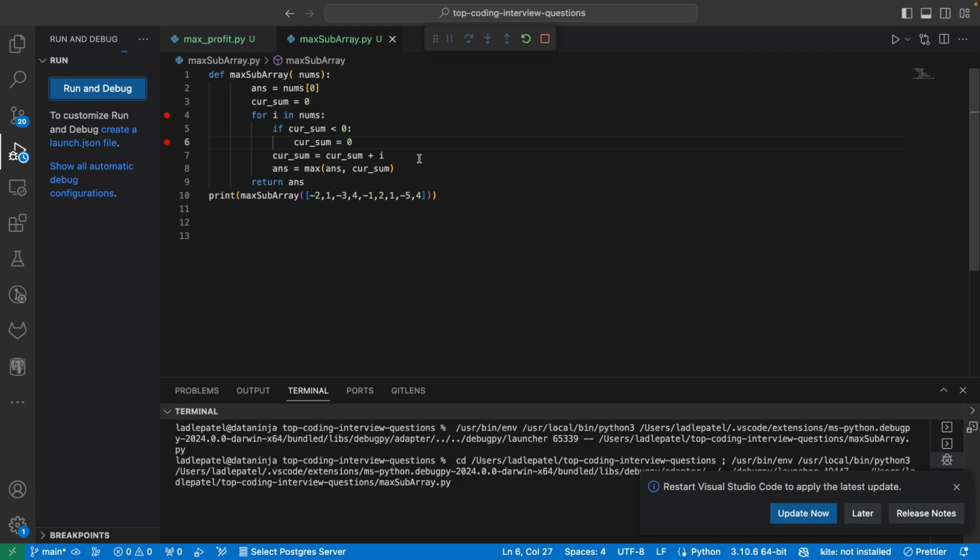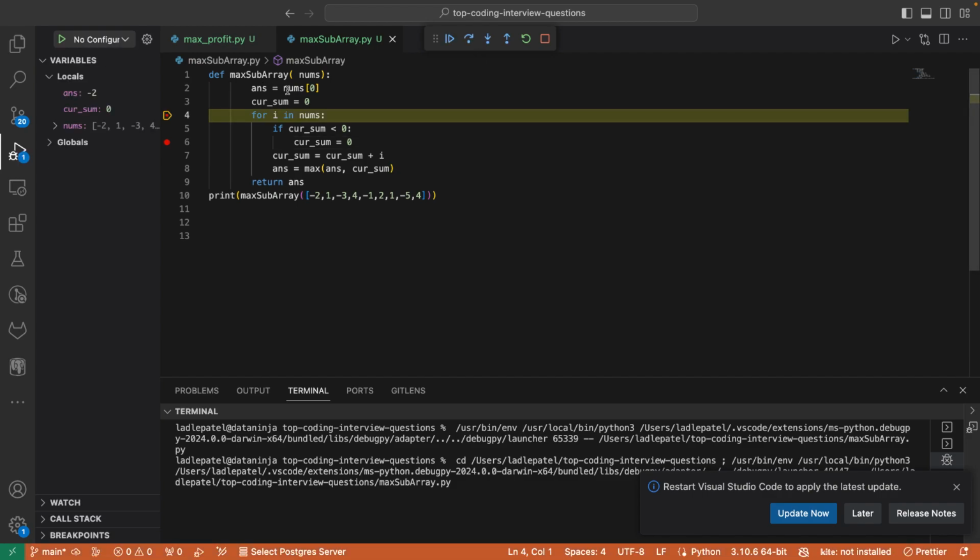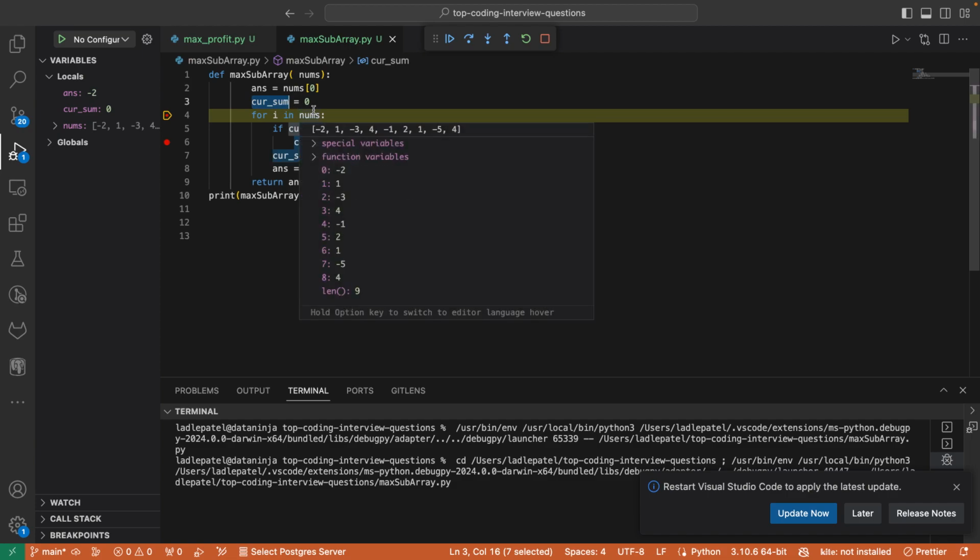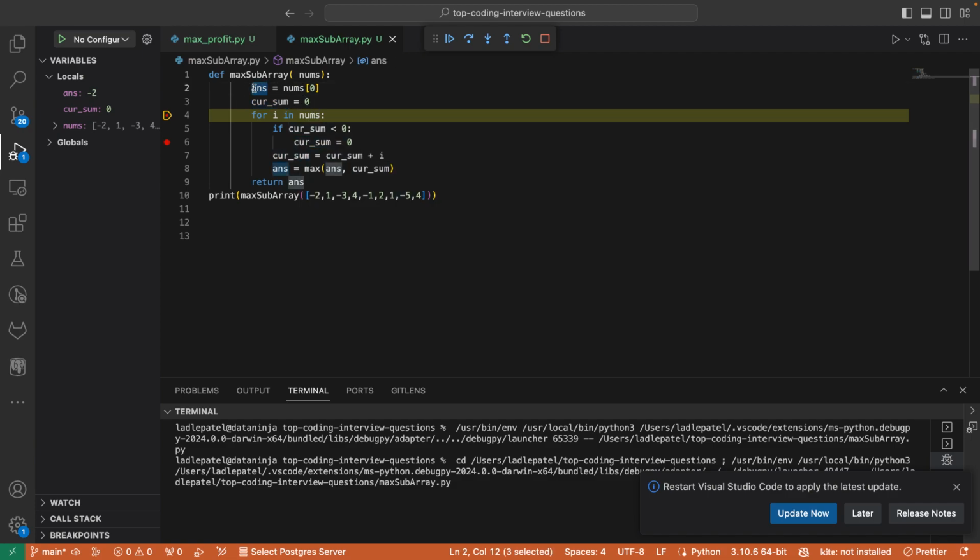If you start with this, the first element, I'm saying that this is the maximum sum. Imagine this is the maximum sum, the first element, which is minus 2. Then I'll iterate through each and every element. There is also something like the current sum. In each iteration when you add, I'll compare that with the maximum sum, which is the answer. So there are two pointers I have: one is the current sum, where I add each element, and then I also have a maximum sum, which is the answer.